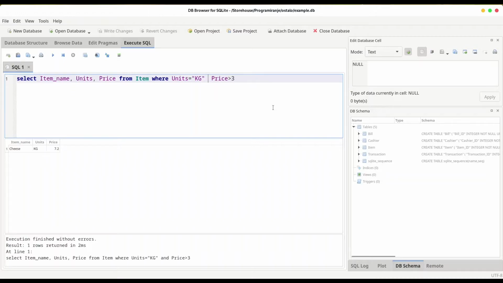And what if you use OR? You are going to get all of the items that fulfill any one of these two conditions. So you are going to get all of the items measured in kilograms and all of those items with price greater than 3 USD. Let me show you what is going to happen now. And you see all of these items are in kilograms, but you see that these two items, sugar and salt, are not fulfilling this second condition, but they're fulfilling this first one, and this is absolutely fine. So in this way you are able to use multiple conditions.